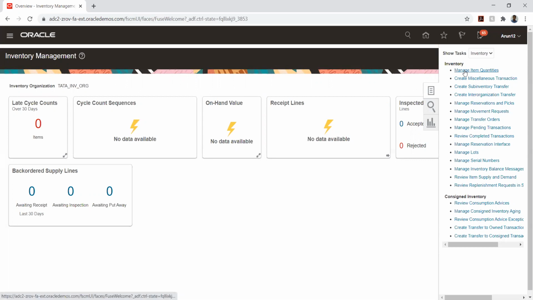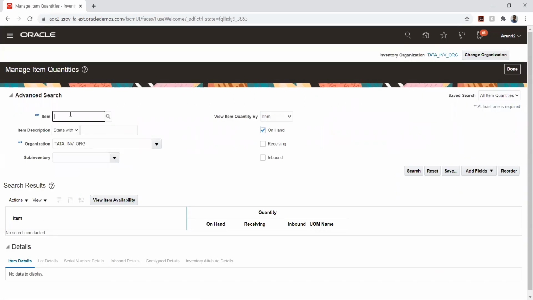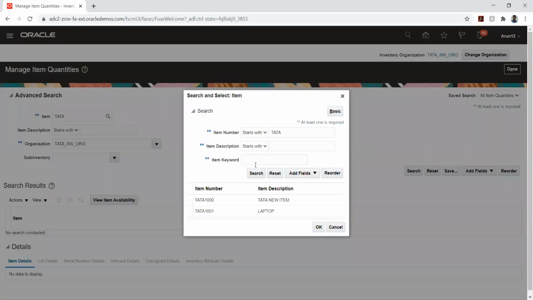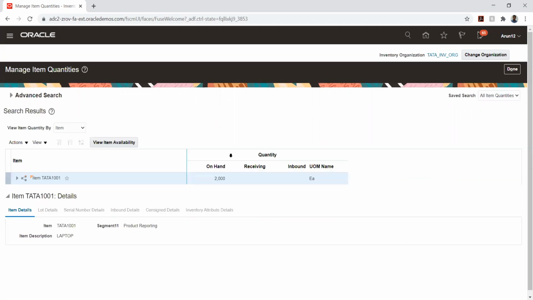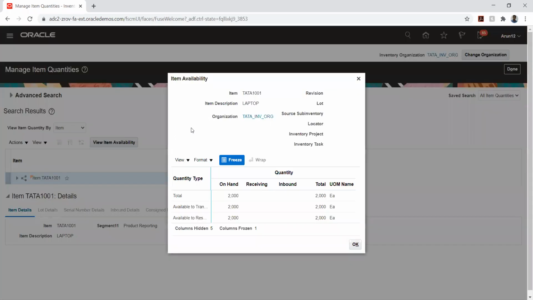We will navigate to manage item quantities, and here we can just type the item name. Okay, so we can see that onhand quantity is 2000. Yeah, so this is what we have, a total of 2000.